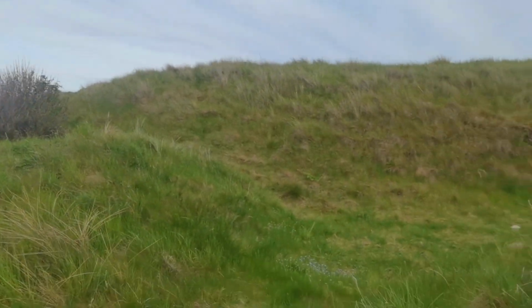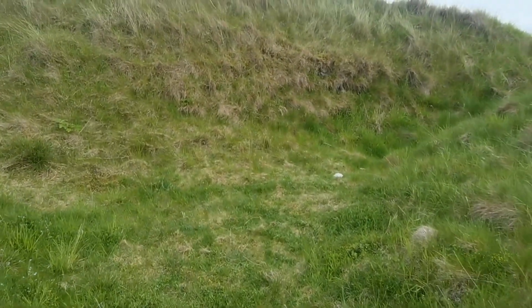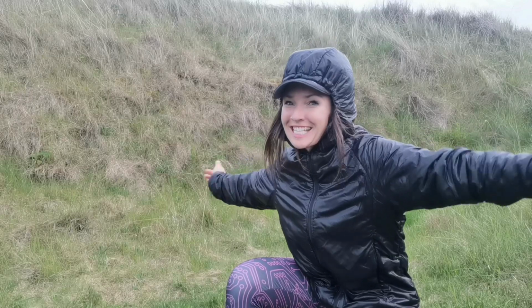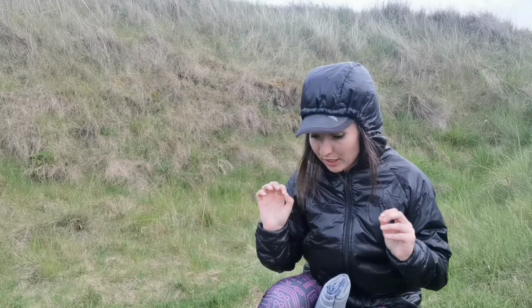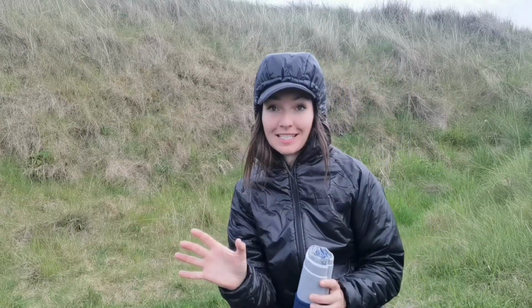And here we have this little gem sheltered on most sides. Alrighty, this is the bit that I am going to pitch in tonight, and I've been so lucky because on 3 sides she is sheltered, and although the path that way is rocky, I reckon I can get the pegs in most of the way, which is amazing.